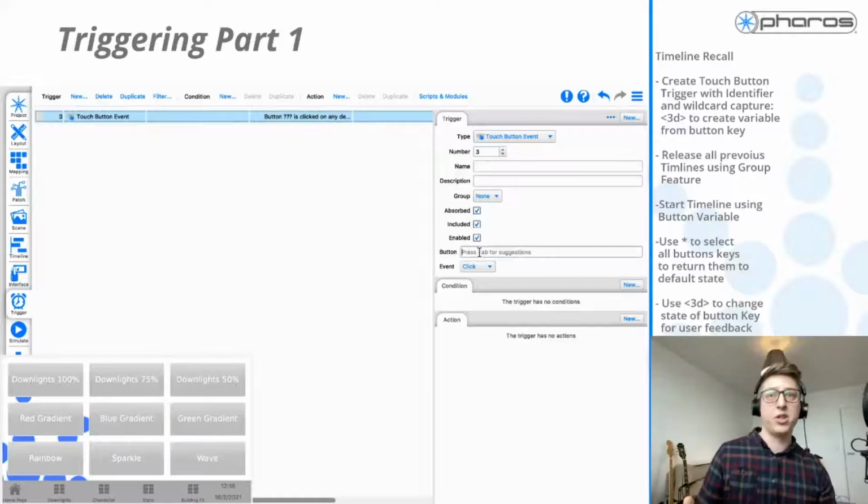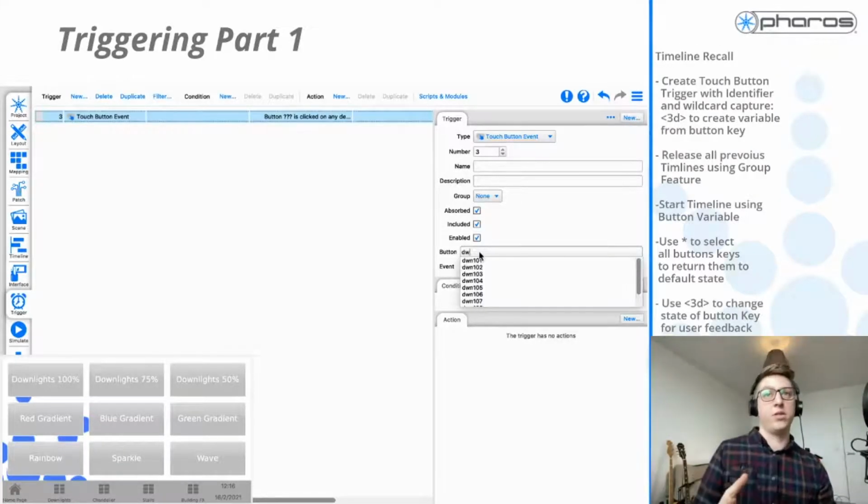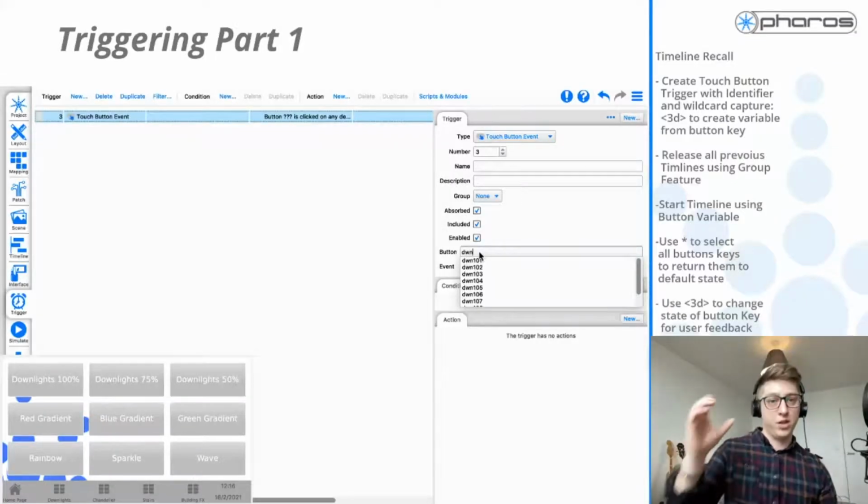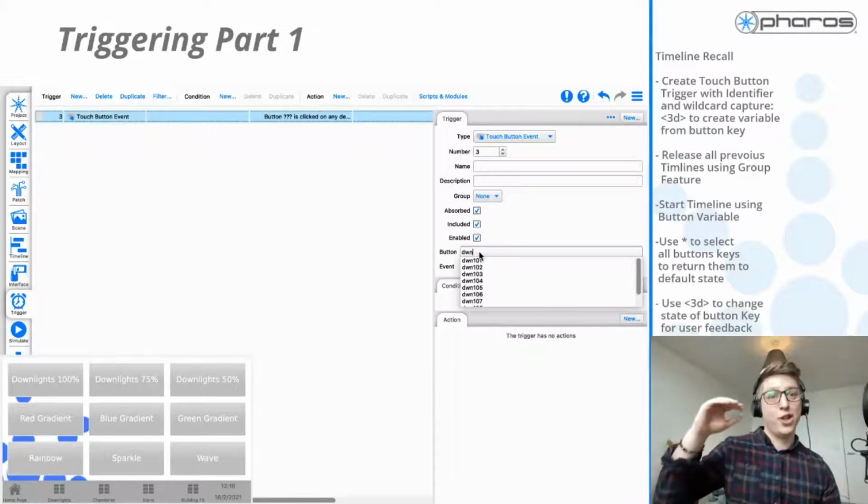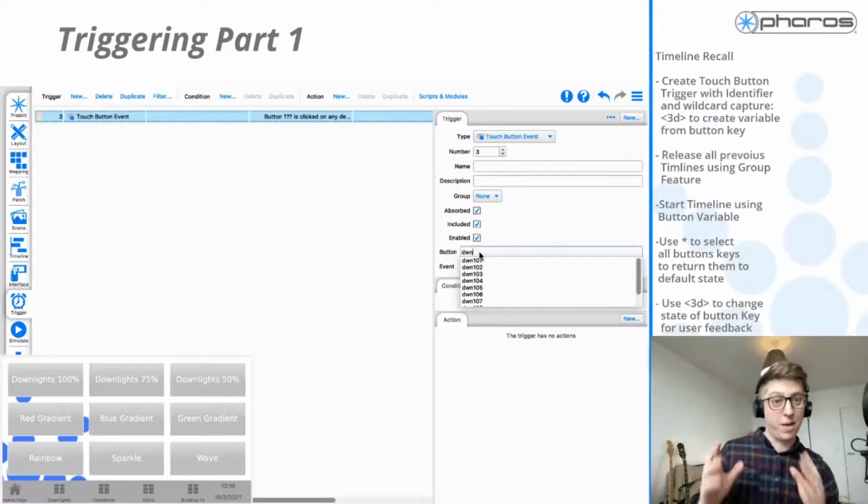Obviously, you can select a specific key within the interface, such as DWN101 for preset 1, and then you can program all your triggers that way. That's very, very time-consuming, so I'm going to show you a quick shortcut that can potentially save you a lot of time. I'm going to start off by entering the identifier, which tells the trigger to match a button that starts with that string. Once I've typed in DWN, the trigger will only match buttons starting with that prefix.